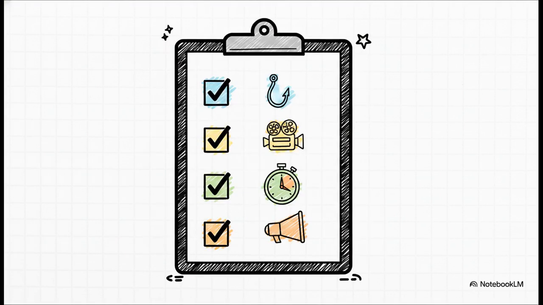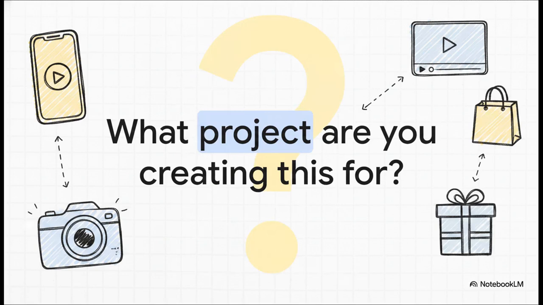So let's quickly summarize this beautifully simple process with our 4 core components checklist. Every single successful script needs these 4 pillars mapped out. Number 1, an instant hook in those crucial first 0 to 5 seconds. Number 2, clear visual direction and cues to guide the final edit. Number 3, structured pacing and timestamps to keep things snappy and avoid rambling. And finally, number 4, a clear call to action at the very end to define the viewer's next step. That's the whole shebang.